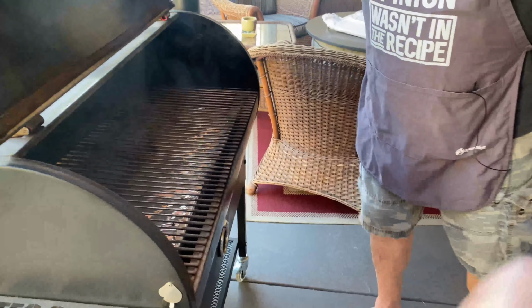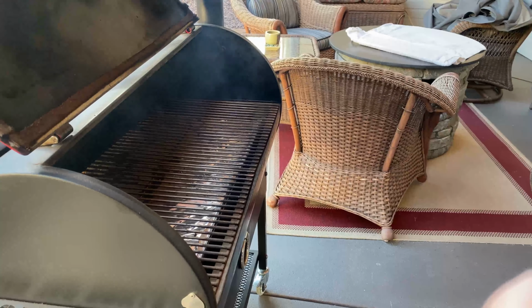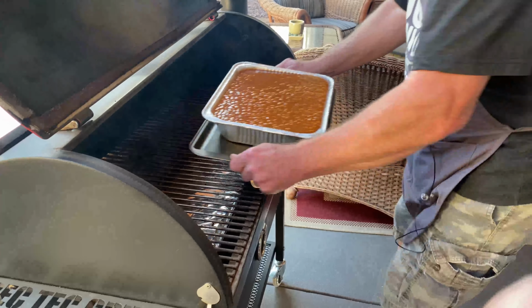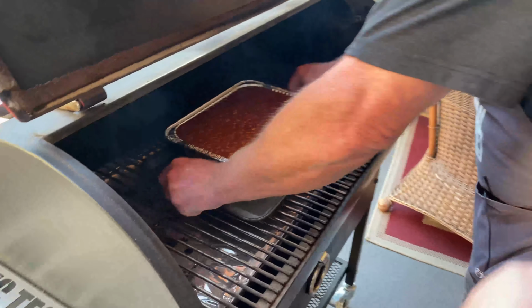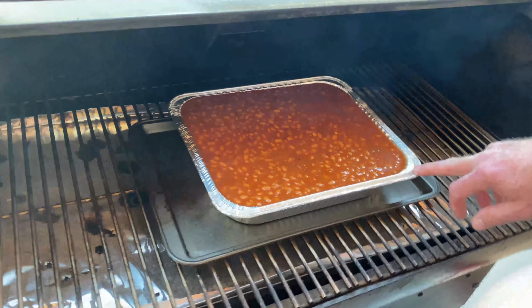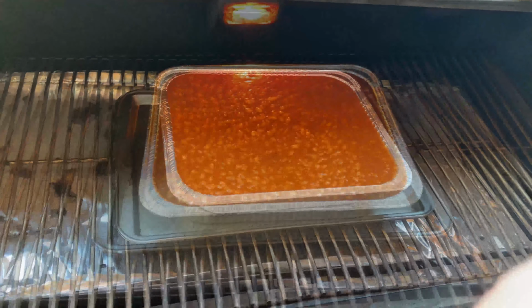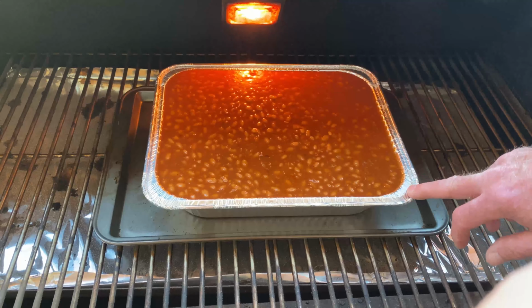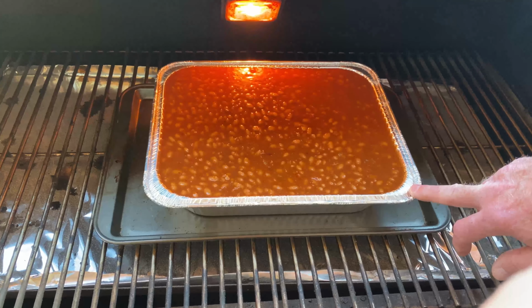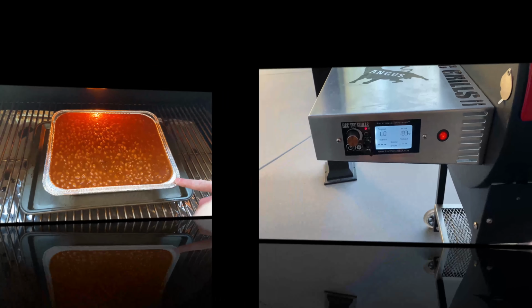Okay, I've got the Rectech set on low, which is about 180 degrees. I did put this half pan on a baking sheet because for one thing, this is a lot of liquid. It's kind of heavy, and for another, it may boil over a little. So we're going to get this going. We're going to stir it about every 30 minutes for about 2 hours, and then we'll bring it inside, and it's going to be awesome.